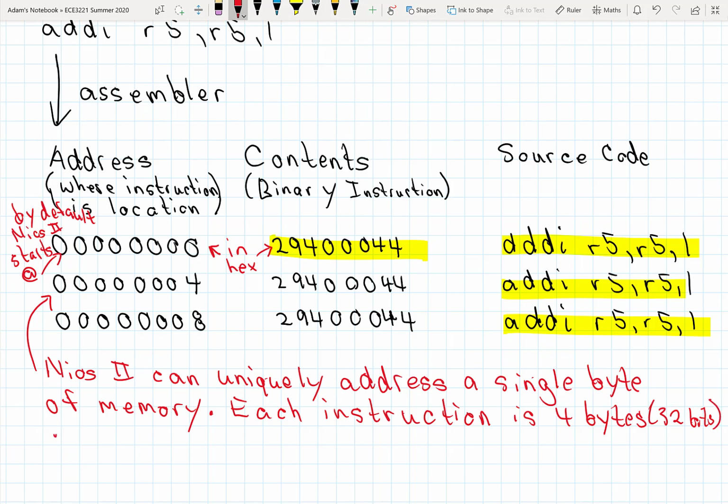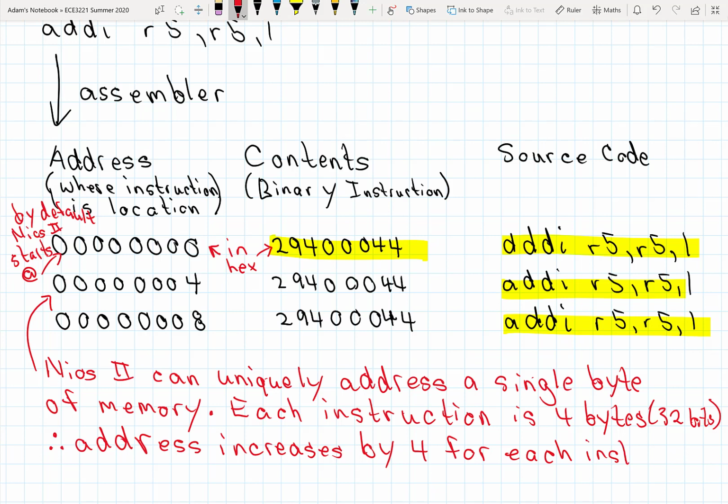Therefore, the address increases by 4 for each instruction. And maybe I'll show that arrow where we see each of the instructions is at an address that's 4 addresses later than the previous instruction.